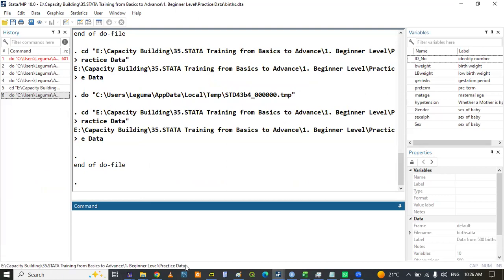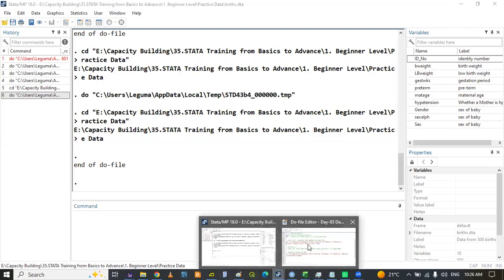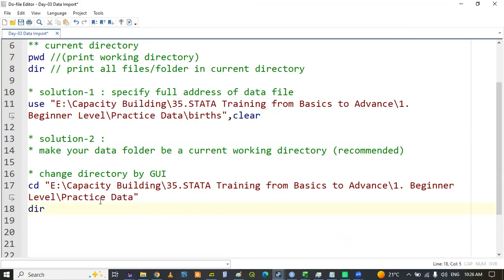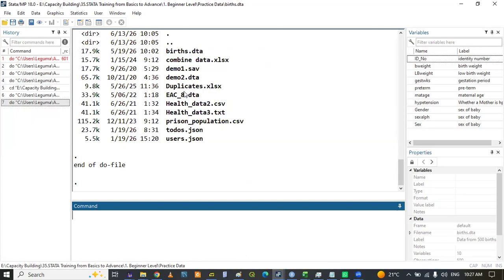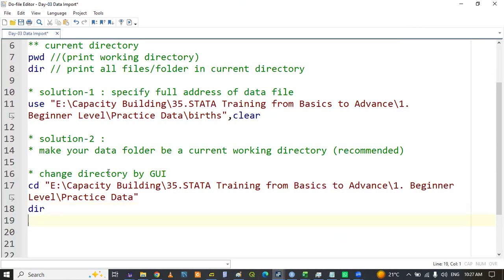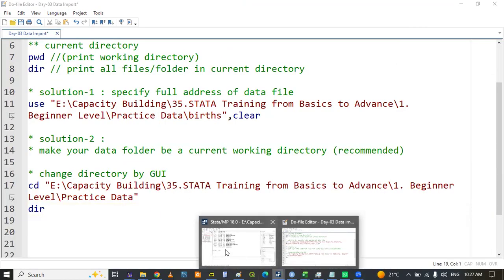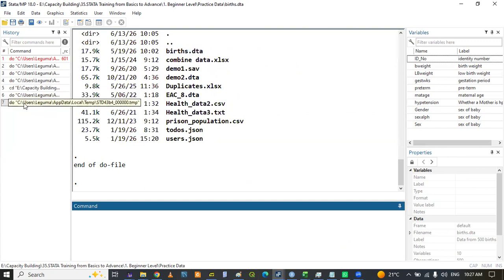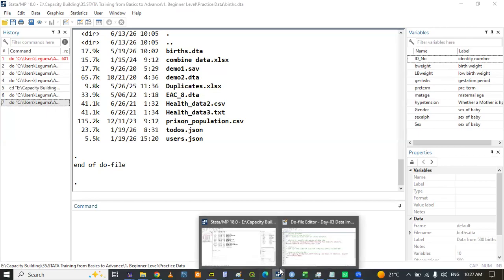Down here, you'll find that the default path of STATA now is the folder which contains our data. You can also verify this by typing dir to check if you will see the names of your data files. And they are here, including that birth. So this is approach number one, by using the GUI. What I did is just go to the history window and copy the command. So you can use that approach. And once you specify your directory, you can copy the command and put it into your do file.